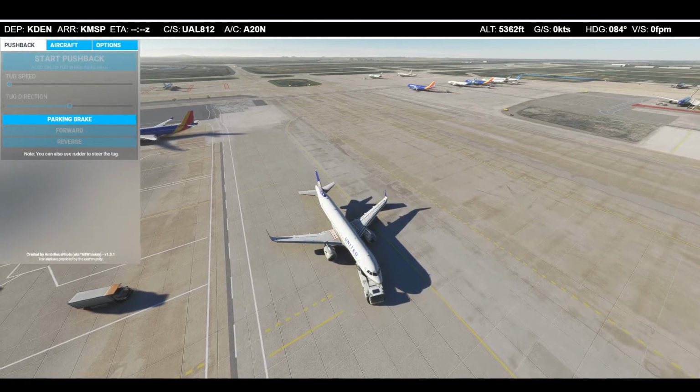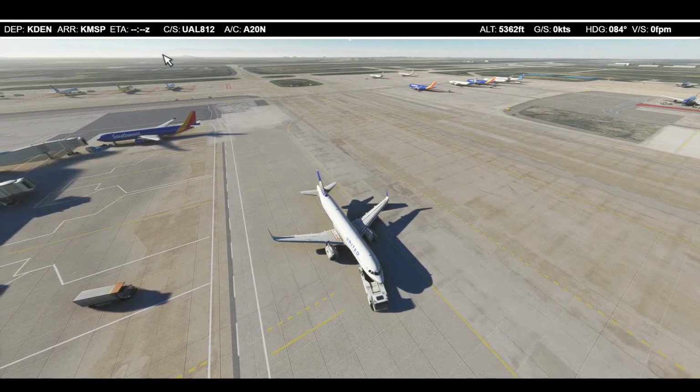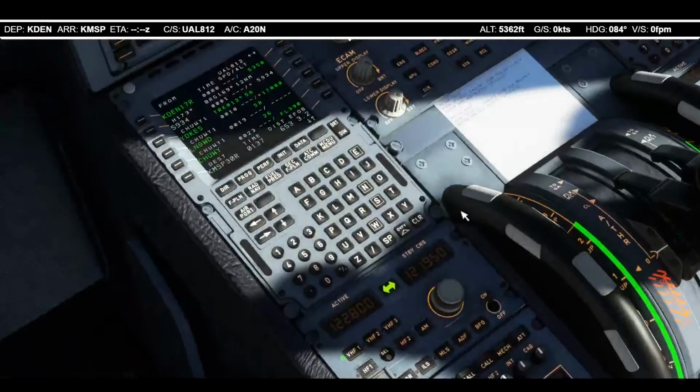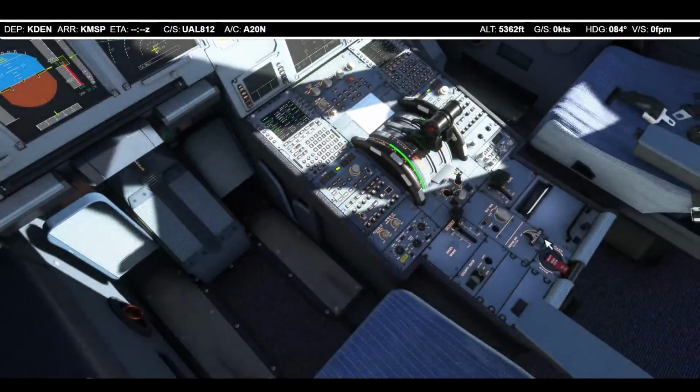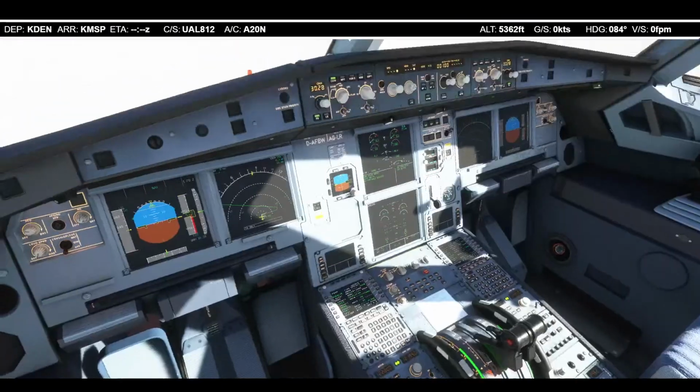Okay, so let's stop the pushback there. That's enough for now. So let's immediately engage the parking brakes, so we'll not start rolling.